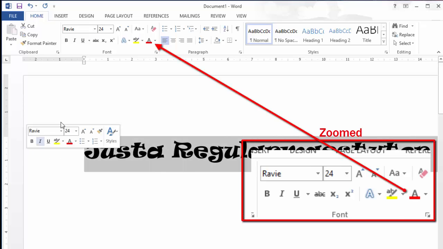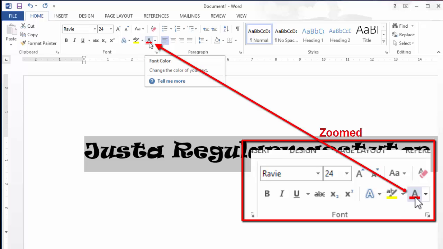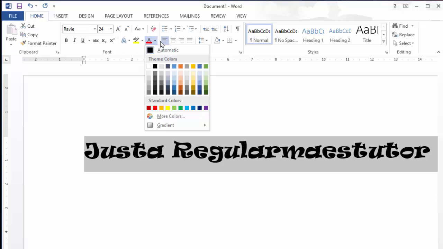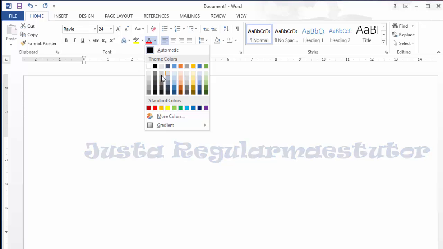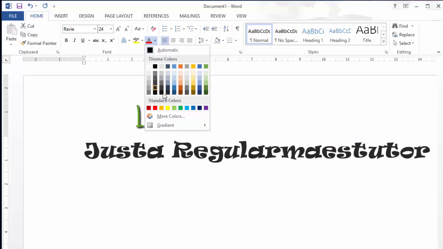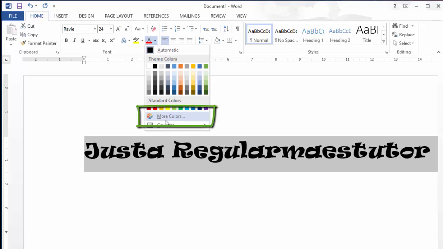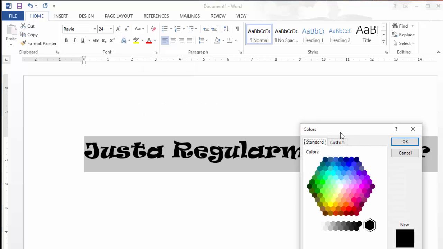And over here, this A with a colour underneath it is the way that you can change the colour of the font. Again, a little down arrow, and then you can see a group of colours that you can use to change this to. And if you click on more colours, surprise, surprise, what you get is more colours.